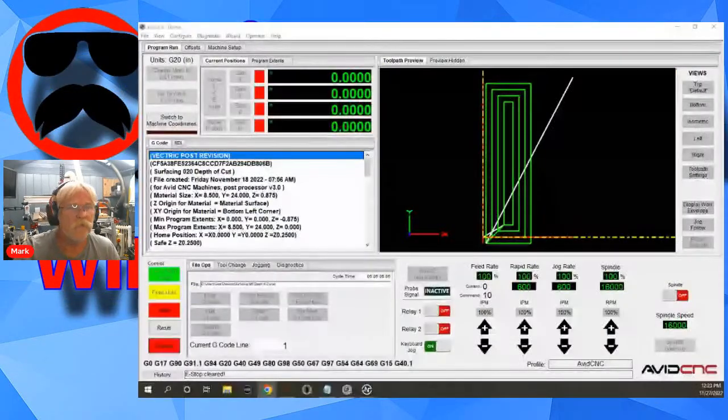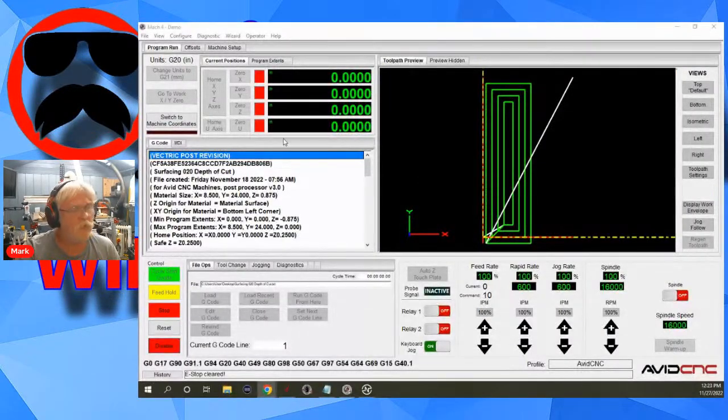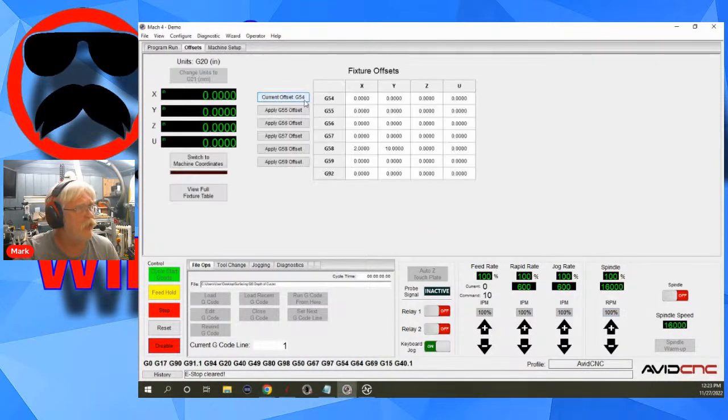Back to sharing that screen here. This is one of the things I like about Mach 4, it made all this much easier. G54 is a work offset. G54 through G59 plus G92 are work offsets that you can enter.